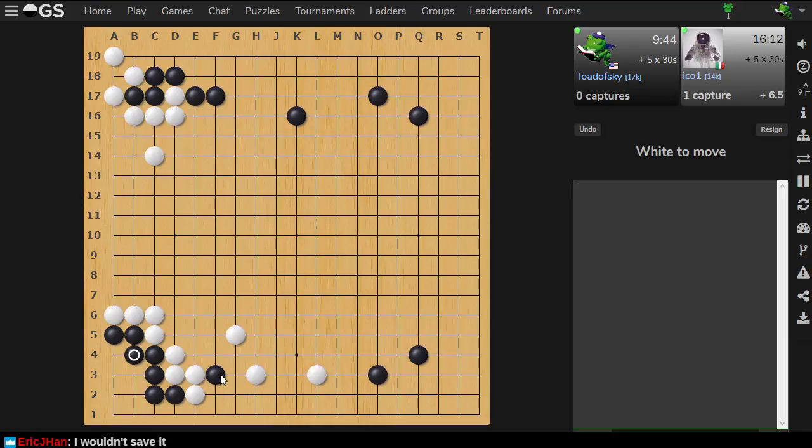Yeah, saving this stone is probably unlikely. I mean, there might be some circumstance where I've built up enough stones in this vicinity where suddenly it makes sense to save it. But in this condition, there's no point. So, okay.